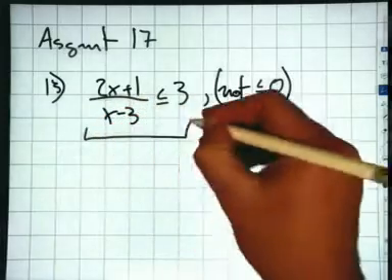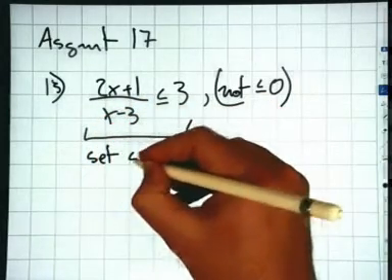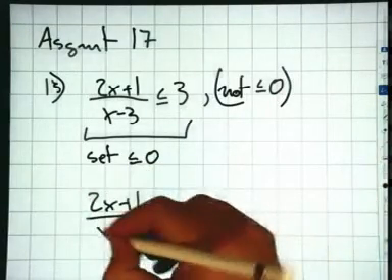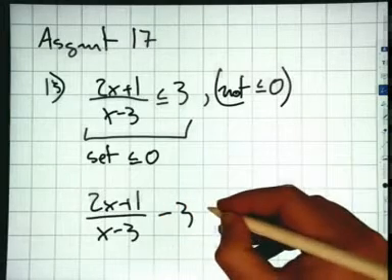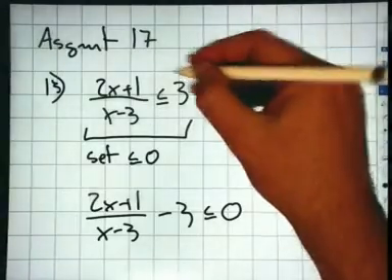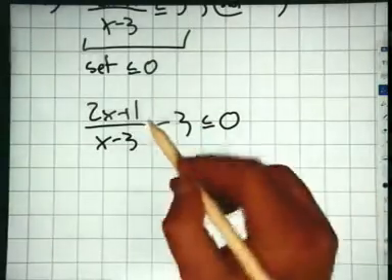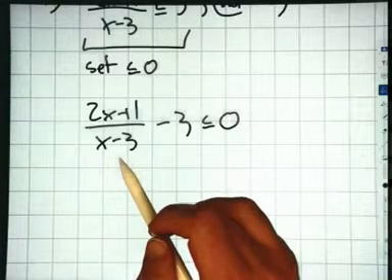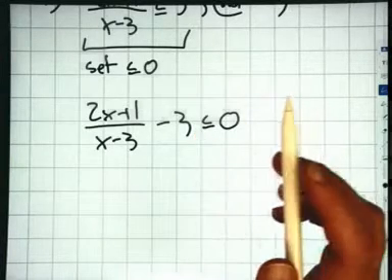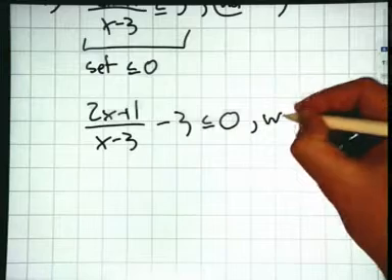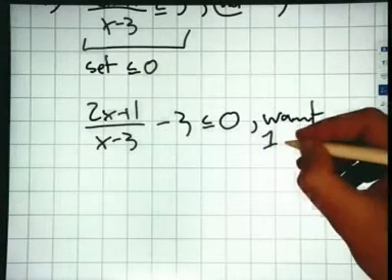So what we want to do is set this to be less than or equal to 0. And the way we do that is we simply subtract the 3 on both sides. All I did is move the 3 over by subtracting. Now, here we have a problem. I have 2 expressions. One of these expressions is a rational expression. One of these is just a constant. What we need to do is bring these 2 together. So we now want 1 term.